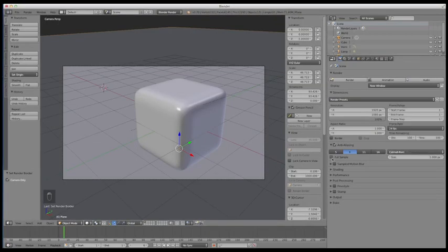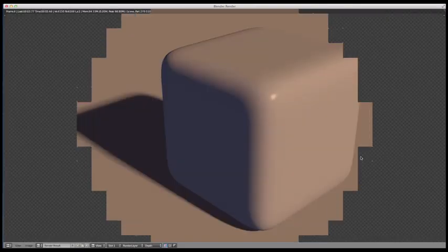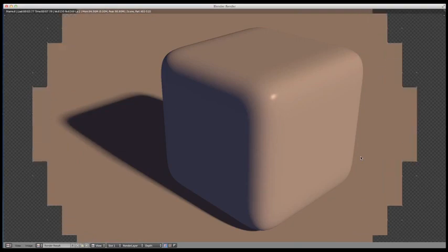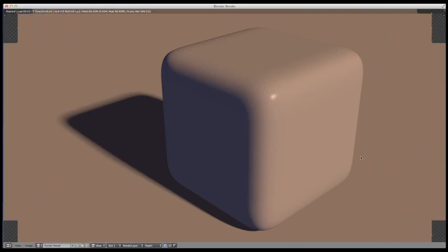So let's get into one more thing here. If you click full sample, it's going to give you a lot more detail in those edges. So what it's going to do is basically render out a scene first with full res, and then come back in, and it's going to do multiple passes to try to solve some of these aliasing edges issues.